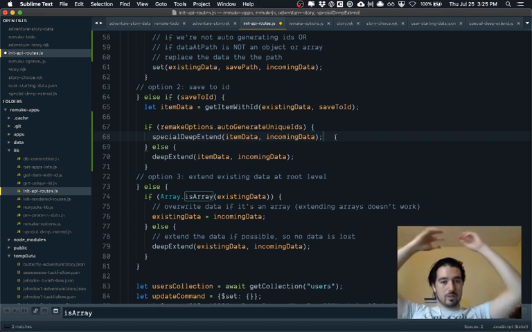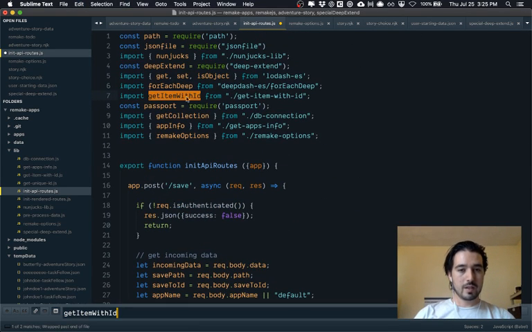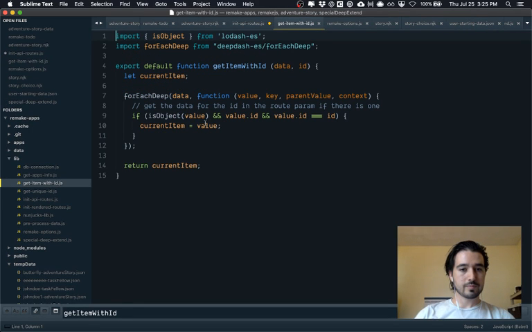Okay, so let's look at get item with ID. And we have get item with ID right here. All we do is a for each deep, and then we say if it's an object and there's an ID on it, and the ID is equal to the passed in ID, then return that item.